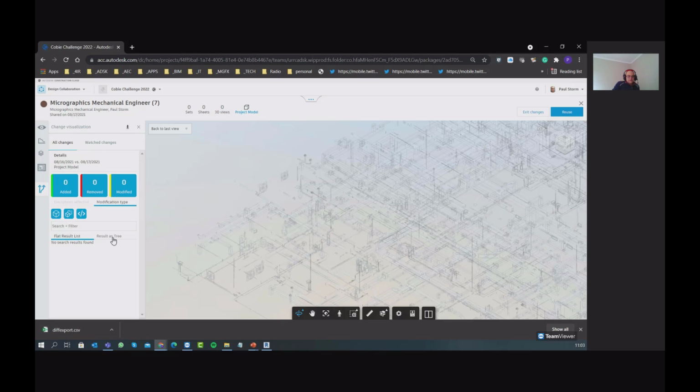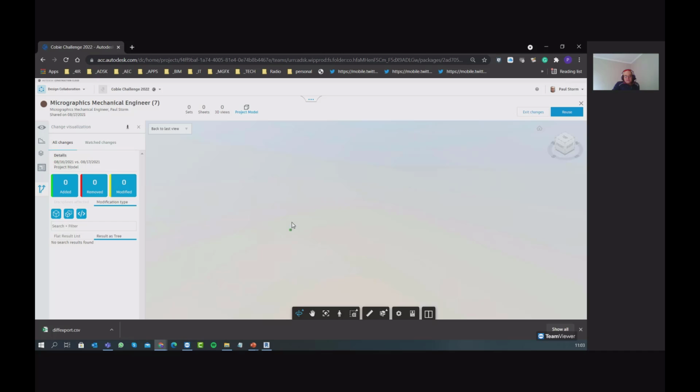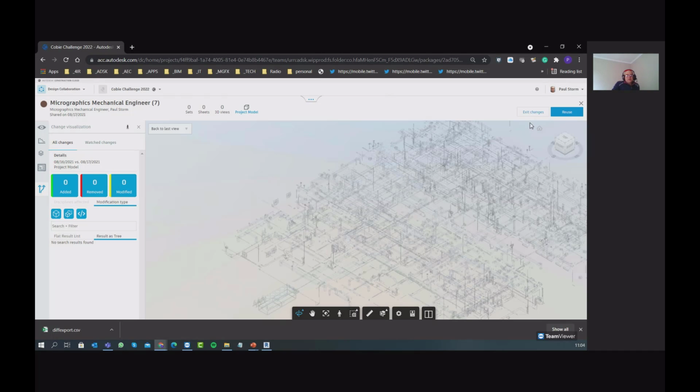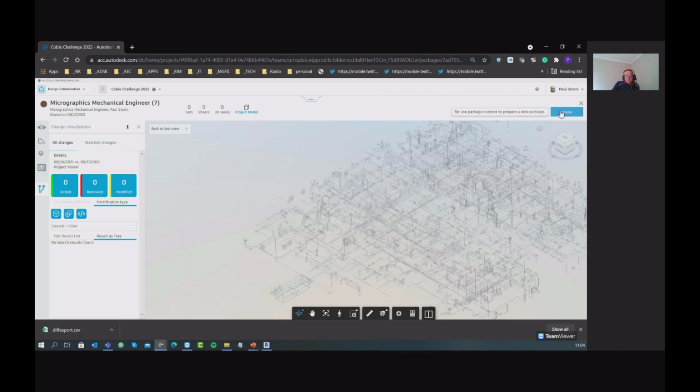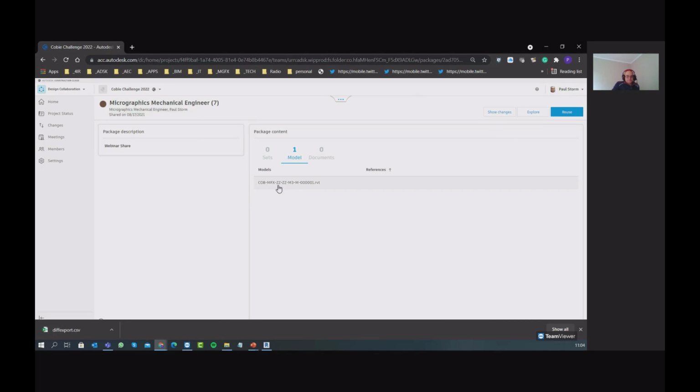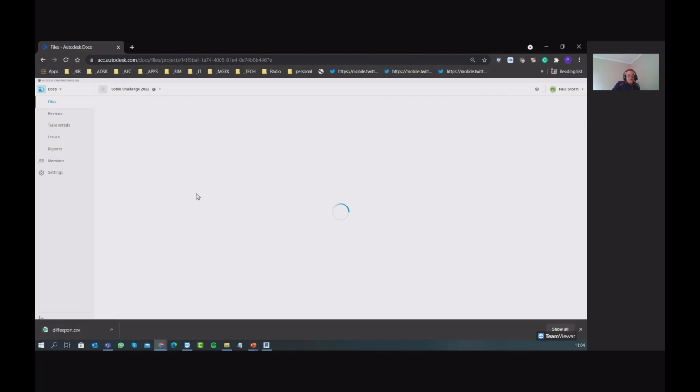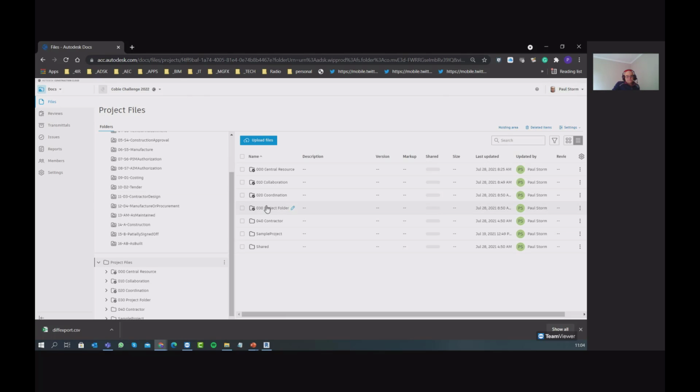And then you can also see it's got more tools over there, as a result of the tree to show that. In any case, that's just tools that the managers have to have a look at the file to see if they're happy with what's been shared with them. And then based on those consumed packages, you will see those appear within the docs folder, within the subfolders for the teams.